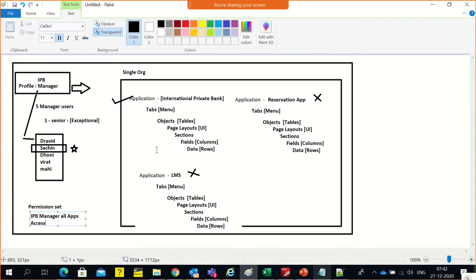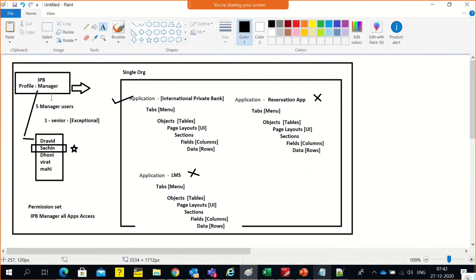In this permission set, I'm trying to open up the access to all the applications. And after creating this, I have to associate it to an individual user. It is not for a profile, it is for a user. I have to do it only for a user, because what I meant to do is only for Sachin here. If you want to give all people access, you can go assign it to them.